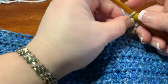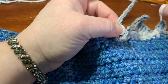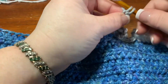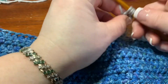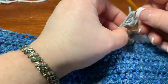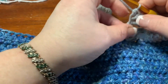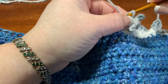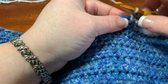Then you're going to chain 4 again. 1, 2, 3, and 4. And again, into the second chain from the hook, you're going to put a single crochet. And in the next stitch, you're going to put a half double crochet. And into the next stitch, you're going to put a half double crochet. And then you're going to slip stitch right where you did before. Just like that. And now we're going to bring in our white color.